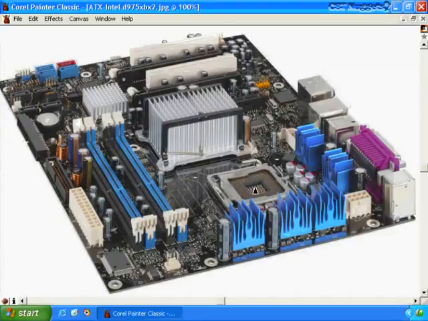The plug-in components like the processor and memory are all serviceable. But the motherboard itself, not much you can do. You're just out of luck if this thing goes bad, so you just replace it.